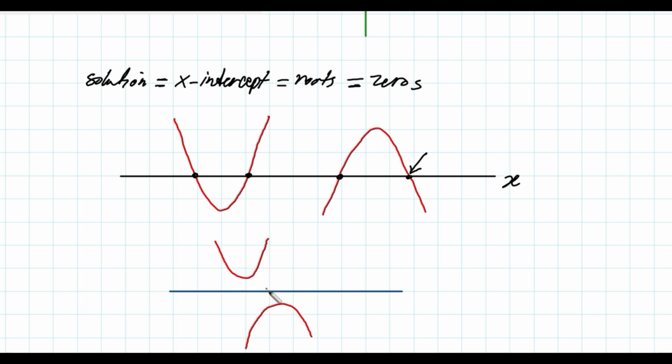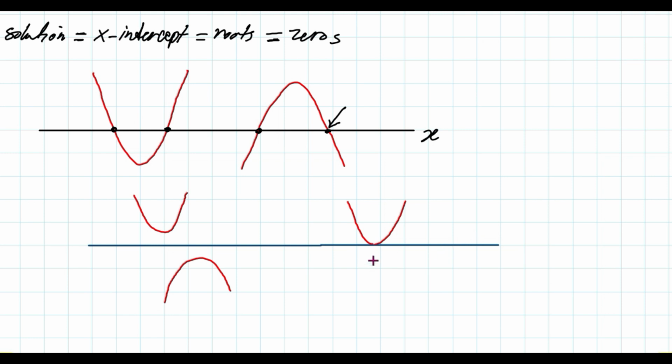When there is no x-intercept with the curve, it means there is no solution, no roots, no zeros for the quadratic equation. However, it's possible to have a complex solution, which is not covered in your syllabus. But we can say there is no real solution for curves that do not touch the x-axis.